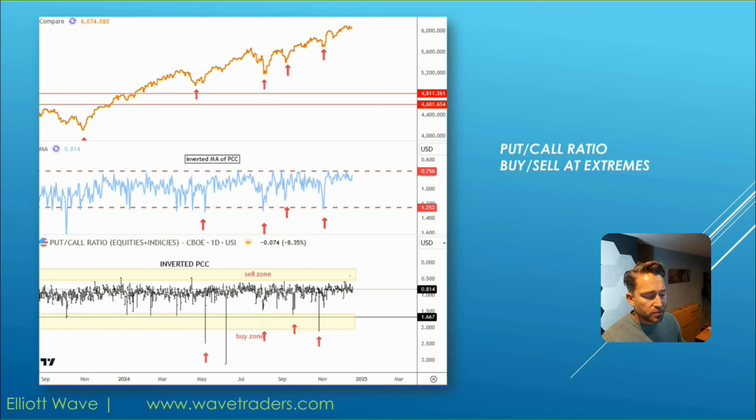So I think it's a bit late to look for opportunities in this market, but this is very useful, because if suddenly we see a very strong drop or pullback on stocks, and at the same time puts move into extremes, or this moving average moves to the lower side of this range, that will be the time when we could be looking for a potential new opportunity in stocks.